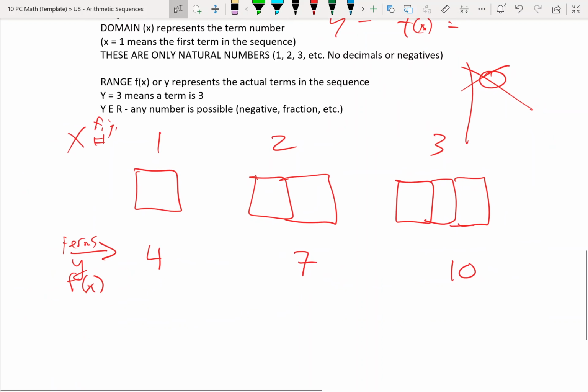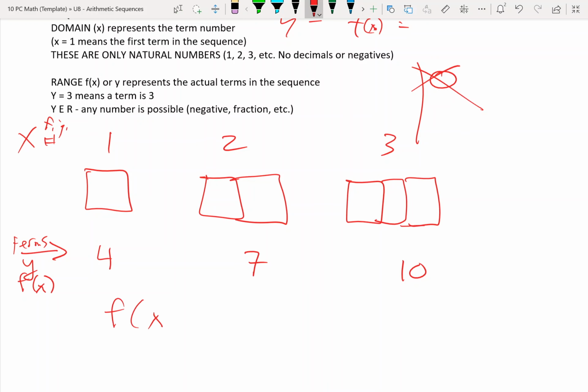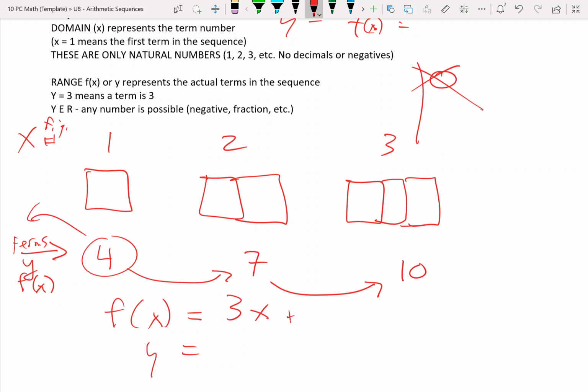So as you can see, it makes a pretty clear table of values. So let's write our equation. So our equation could be f at x is equal to, or y equals, same idea, something x, whatever the change is. So in this case, every time our output is increasing by 3, that means that our slope is going to be 3. The plus is whatever we start with, and this is where it gets kind of tricky. We're not actually going to put 4. We're going to put whatever would come at 0 if we were writing the equation. So in this case, it's going to be plus 1, okay, or 3x plus 1.